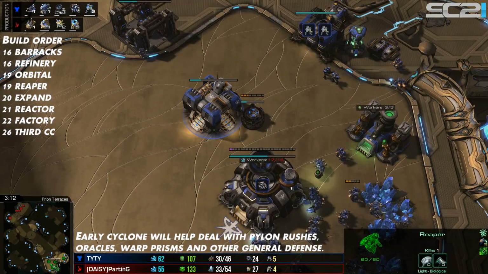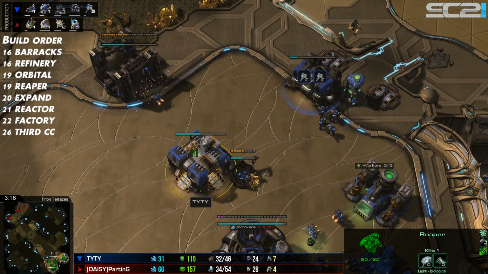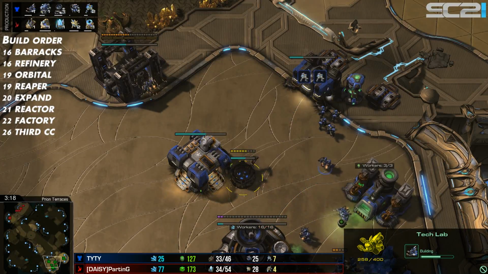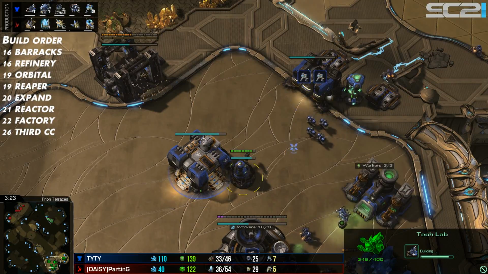So far he has got a Reaper and he's SCV scouted. He's been poking it a little bit with the Reaper, but it's more important for him to keep that Reaper on the map than it is for him to dive in and lose it through a photon overcharge.